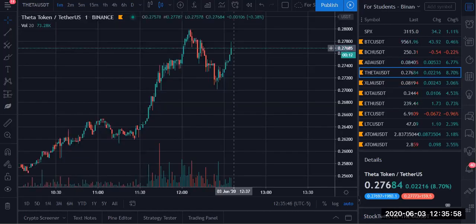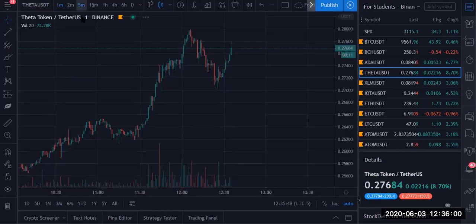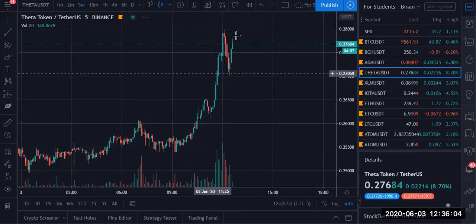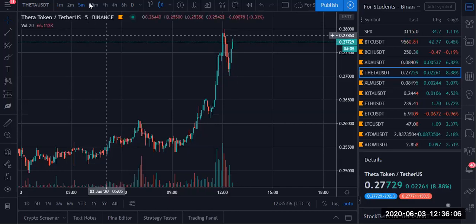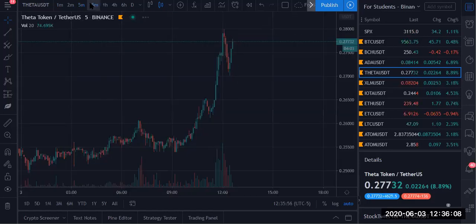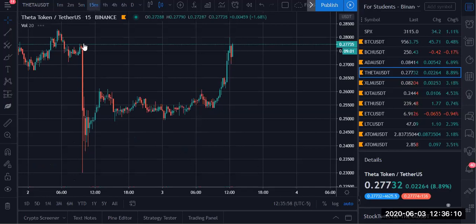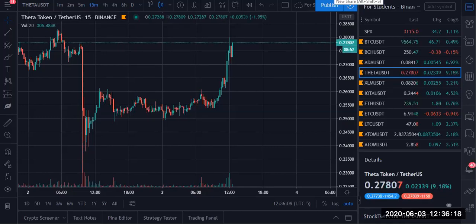What is this asset doing? Okay, that was a lot of action. Then some real humans came in and still a little bot action. What is this looking like here? Look at the 5 minute. Does the 5 minute look good? Okay, now look at this. This is a very dangerous area to get into. But that will be a little bit more risky for you to actually try to trade that asset than it would be another one.